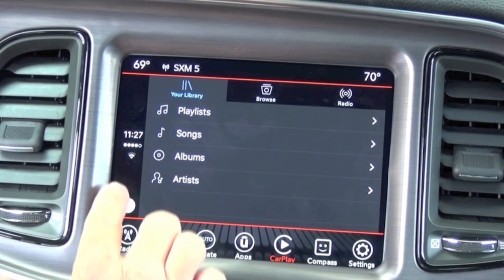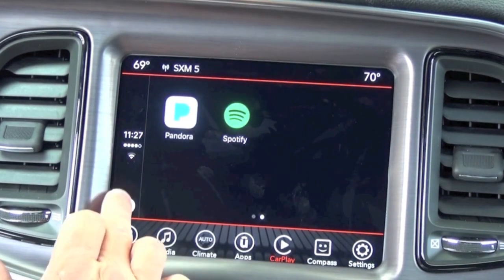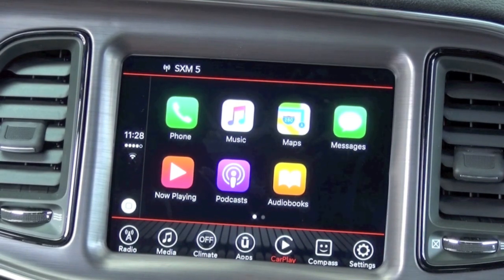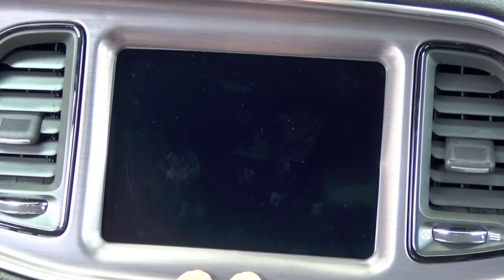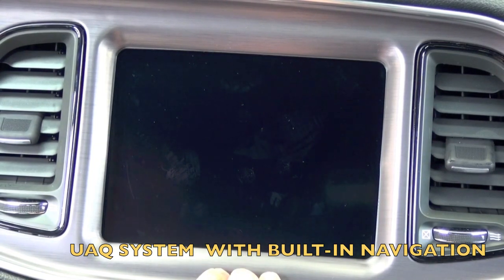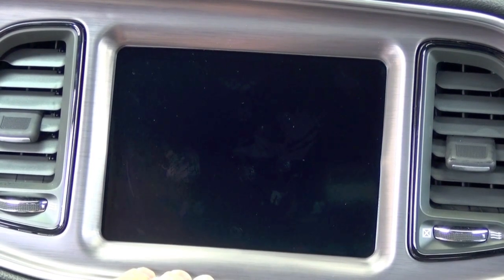So what I'm going to do now is I'm going to disconnect this UAS system, and I'm going to install the UAQ and show you some of the features of the factory navigation. All right, I went ahead and removed the UAS system, and I installed the factory UAQ, which again has built-in navigation. So what we'll do now is fire it back up.